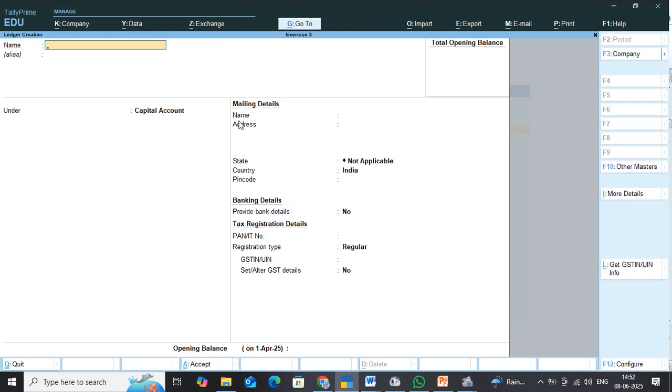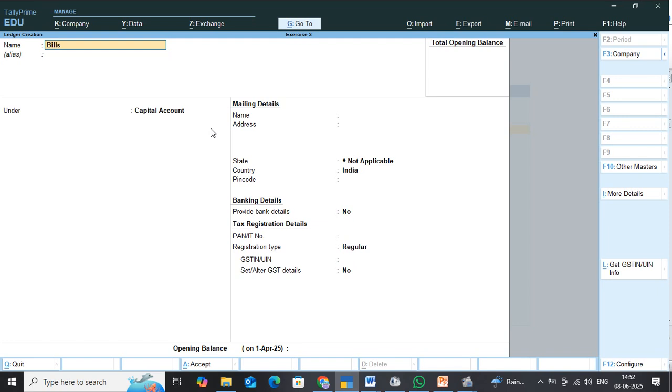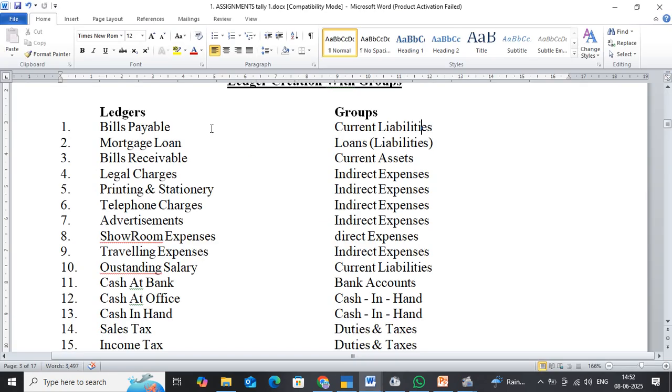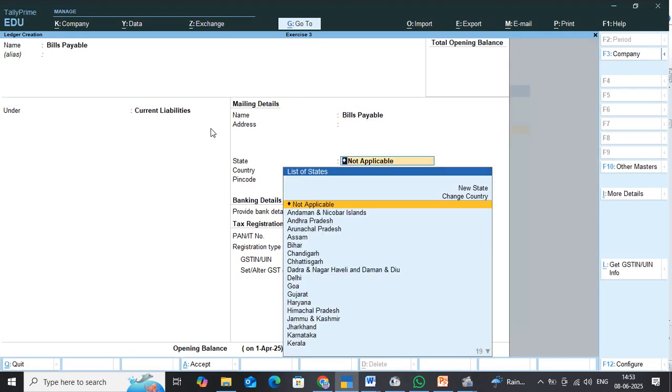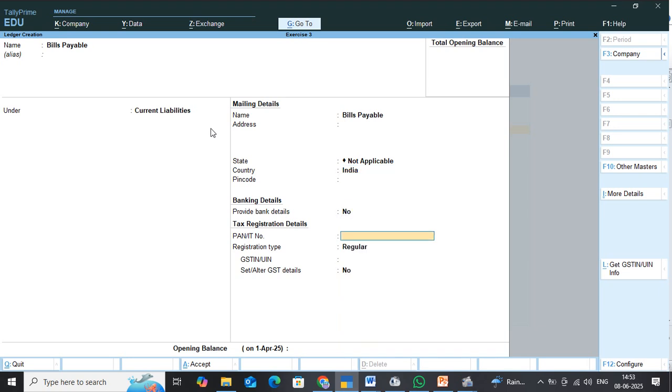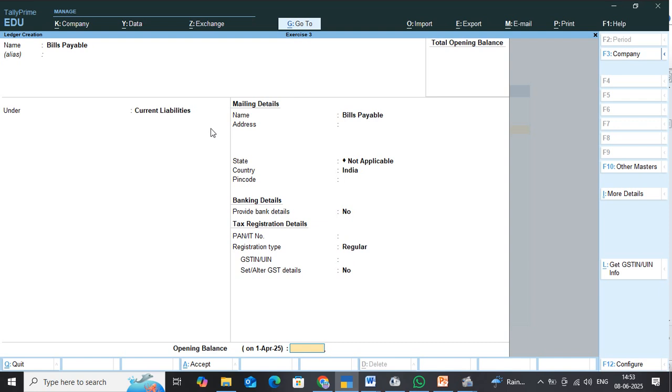Bills payable, that comes under the group current liabilities. Bills payable means we have to pay back to somebody, so that comes under the current liabilities.